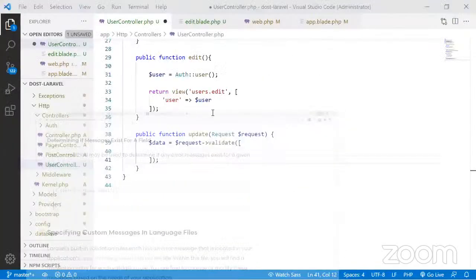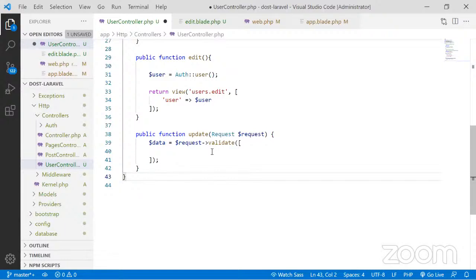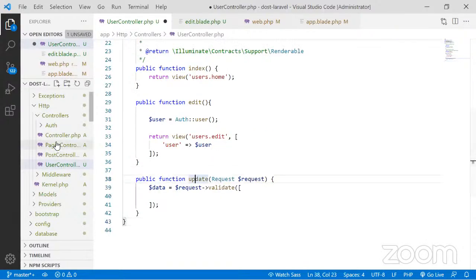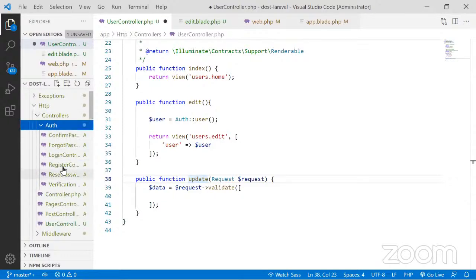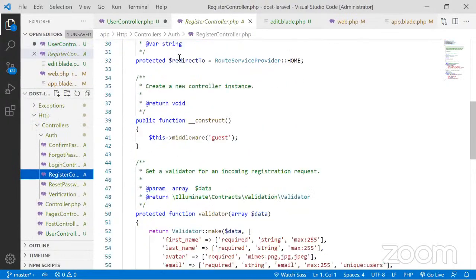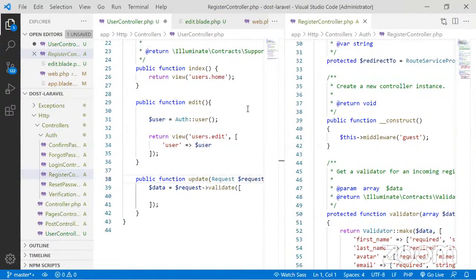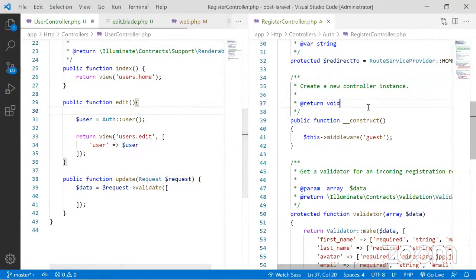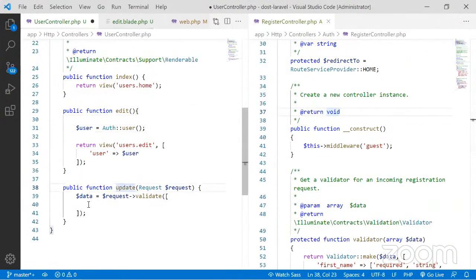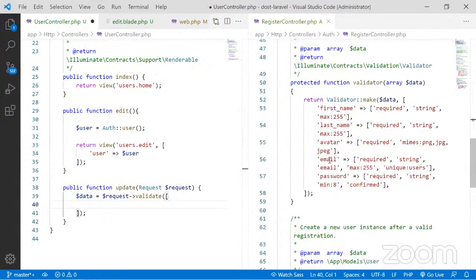We can use those as our resources from auth, register controller. So validate.